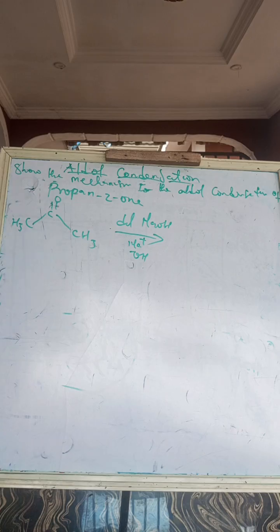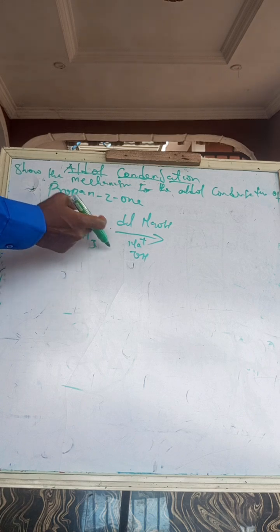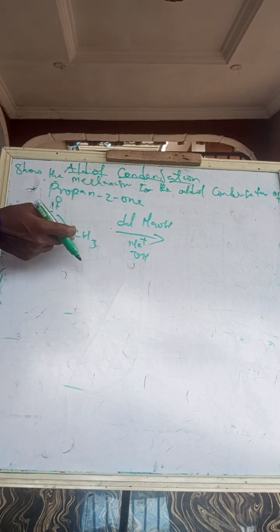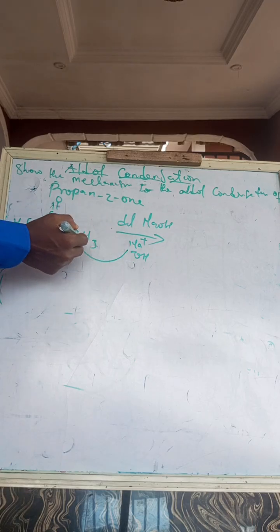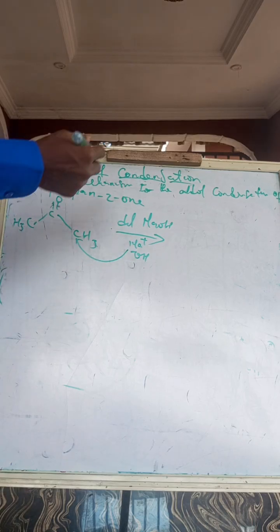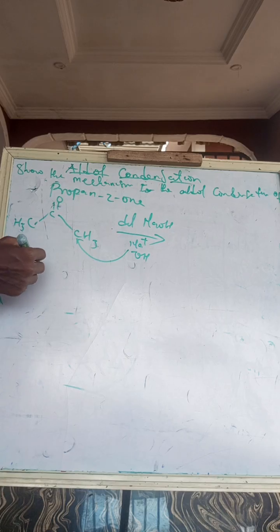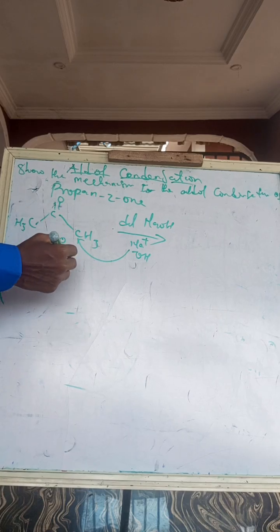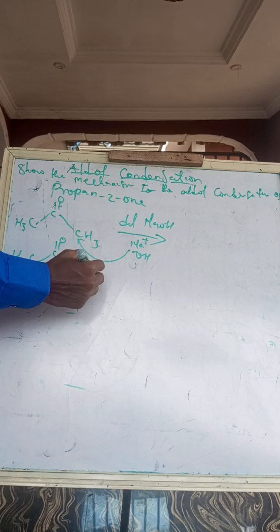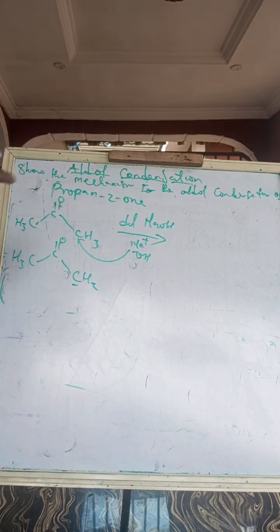That is our alpha hydrogen. We can decide to pick at this point or at this point. So let's just go for the one at this side, attacking this carbon, which will lead to the deprotonation of the alpha hydrogen. So we are left with this, H3C. We can see the deprotonation has occurred, which leads to the formation of an enolate.